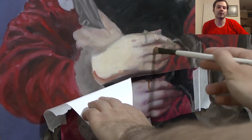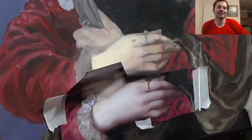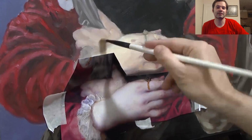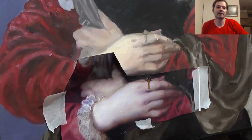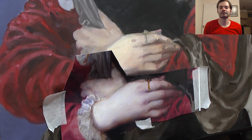And then a little bit of reds and browns. This is the glazing, and I'm really getting into the glazing. Just tinting it a little bit, and then using the paper towel to take off anything you don't want. The master painters used to use a sponge to remove paint that they didn't like, and used to sponge it off.